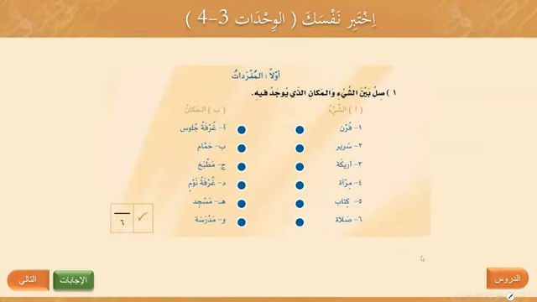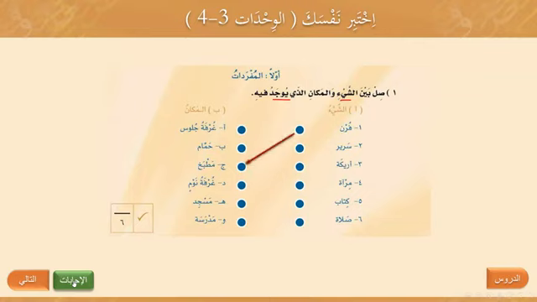أولاً المفردات. So the first thing we have the vocab, which is really, really very important. And in the vocab, it says صل بين الشيء والمكان, connect between the thing and the place الذي يوجد فيه, in which it is found. So basically we have to connect between the thing and the place where it is found. Furnun, for example, furn, we have seen that it's a stove. So where do we find it? So we have ashay, the thing, and then we have al-makan, the place. We find it where, guess what? We find it in the kitchen. So furnun, and it will be matbakh.